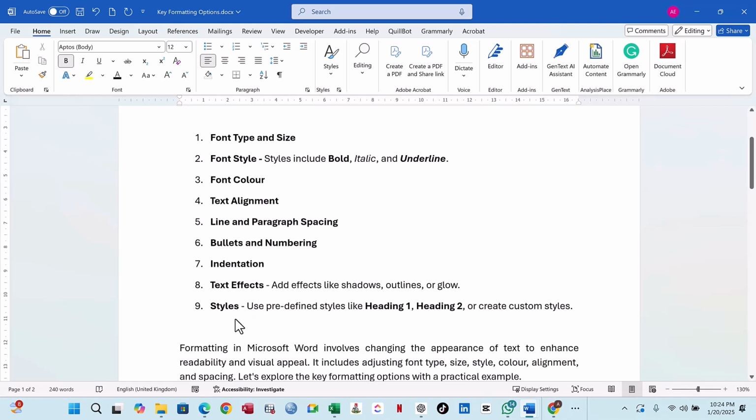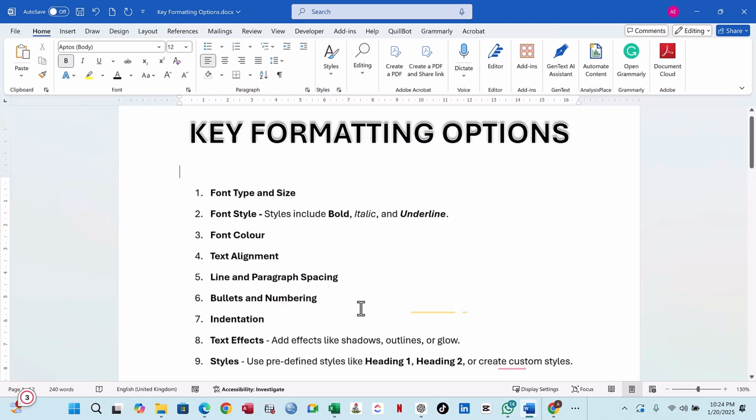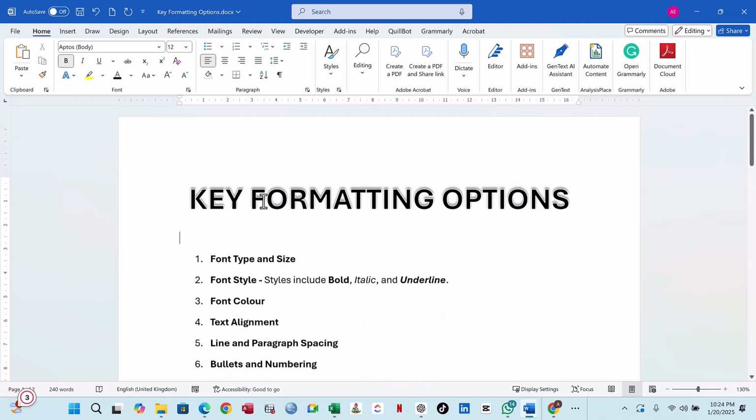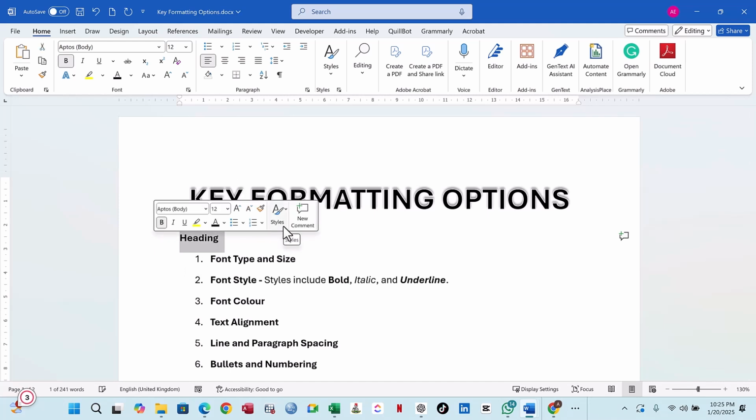Then you have this option called predefined styles for styling. So you can style your text, especially the header of a text. You can use predefined styling in Word to apply styles to your text.